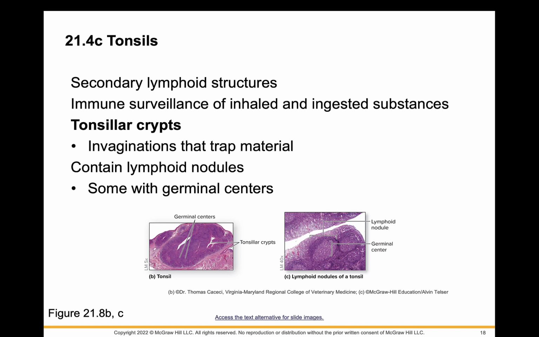Now, I want to take a step away here because I want to address a relatively important concept. One thing that I think is important to remember is that we should not be surprised that whenever we find a gateway or entrance into the body, there has to be some type of immune presence. And generally, this is going to be some lymphoid structure. So think about the positioning of the tonsils. Okay? Tonsils are found in the area of the pharynx, okay? And so that is how things come into the body. So it makes sense that there has to be some type of immune presence there to protect us.